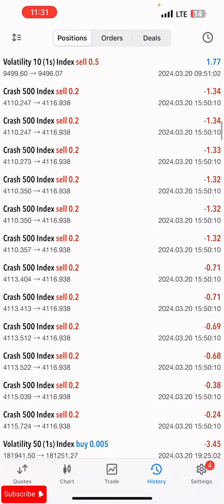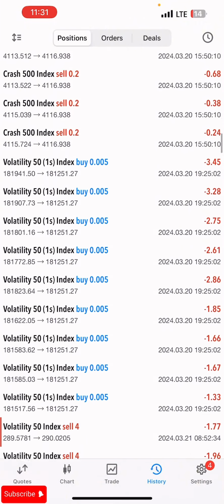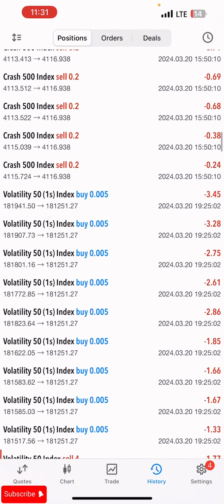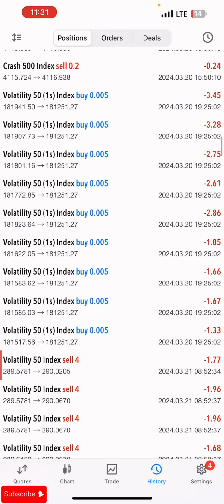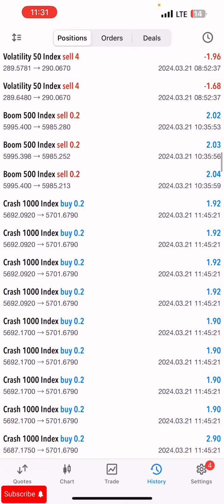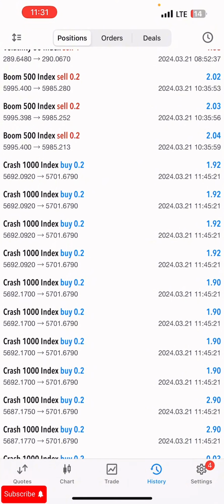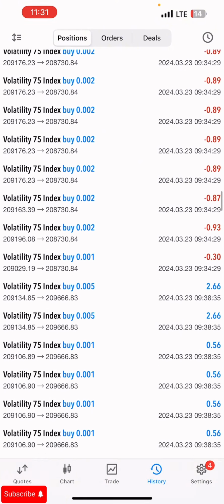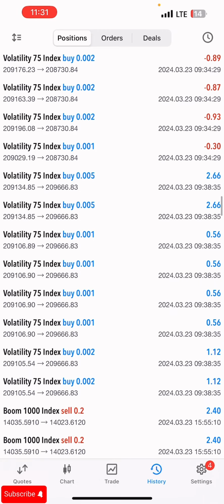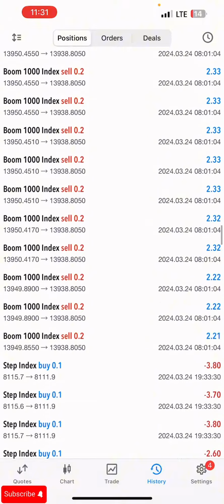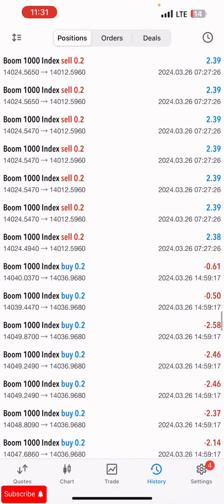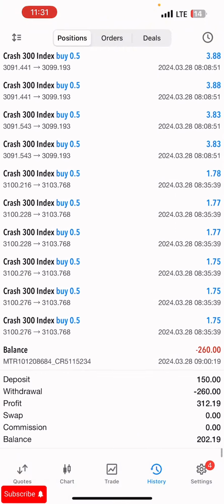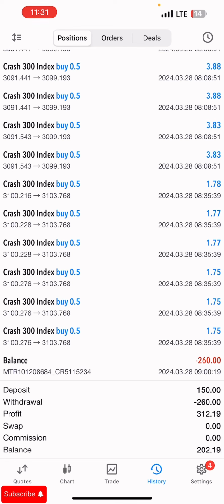So you guys can see I took a couple of losses at this point. Lost. Right, this is like a short losing streak I got here. $2 up in profit here, $2, $2, $1. So I'm basically showing you guys my trade history on this account, and I'll be sharing with you guys how I was able to grow this $150 account to over $400.